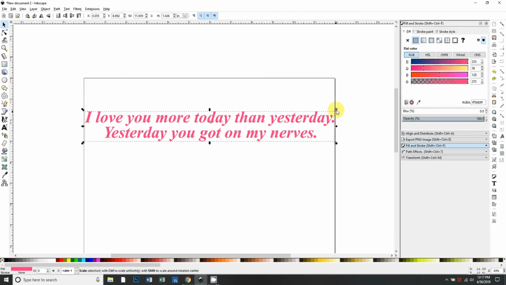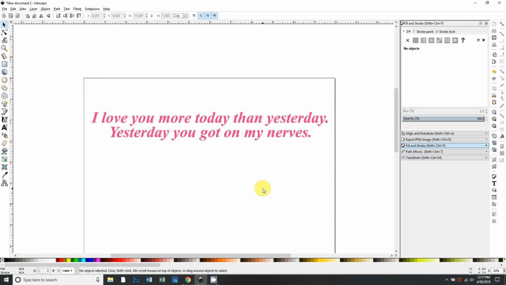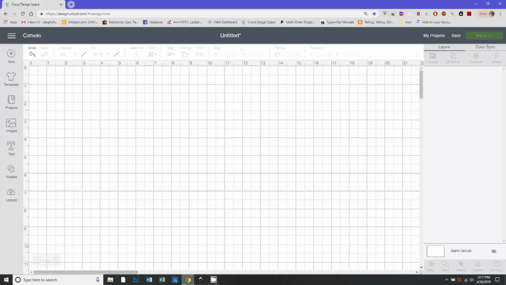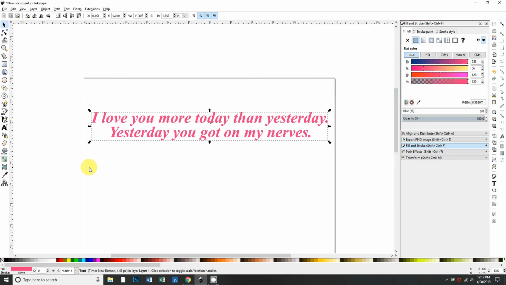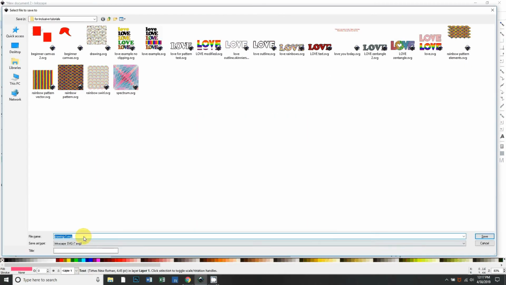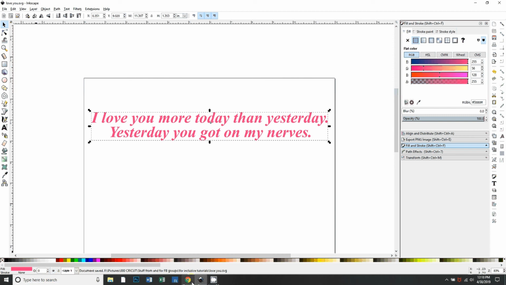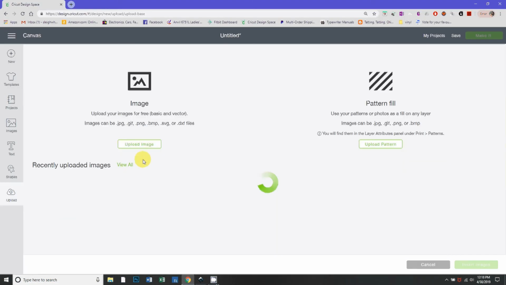All right, so let's just say that this looks good like this, and we now want to take this and put this into Design Space. And this is where a lot of people get really frustrated with Inkscape really quickly, because text seems to be a thing that people try, you know, one of the first things they try. And you try to put this in Design Space, and there are some problems. So well, I need to save it first. Okay, so I'm just going to do Control-Shift-S to save, and I'm going to save it as Love You. Okay. Now I will go to Design Space and upload that.